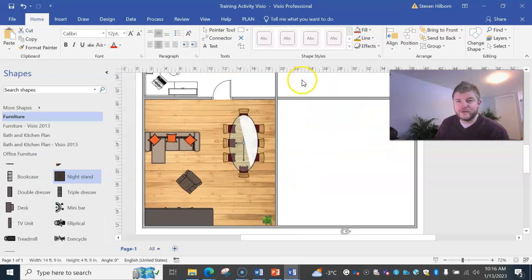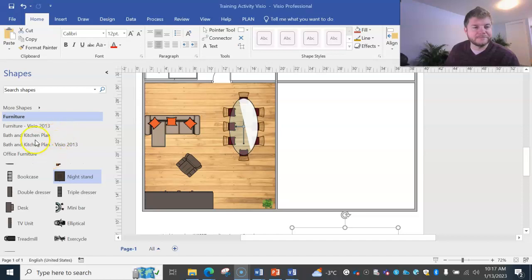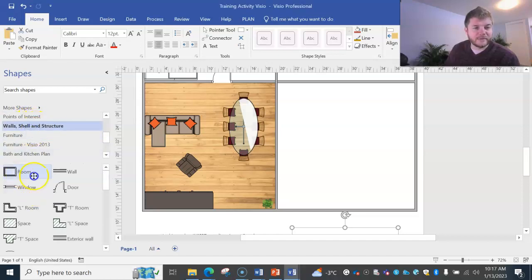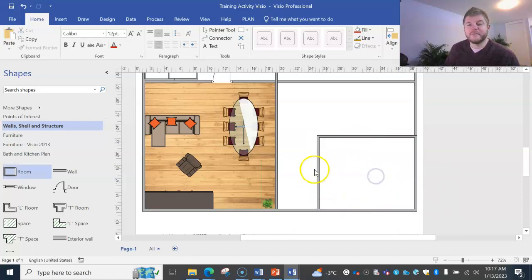So this space is way too big. This is like 20 feet. This is way too large of a bathroom. So probably what I will send you is something a little bit smaller. So I'll probably do something like this. And it's almost like you have a little area with a bathroom inside.